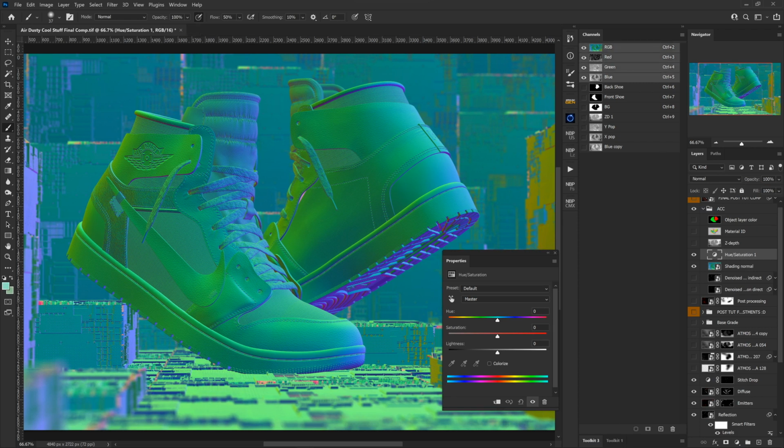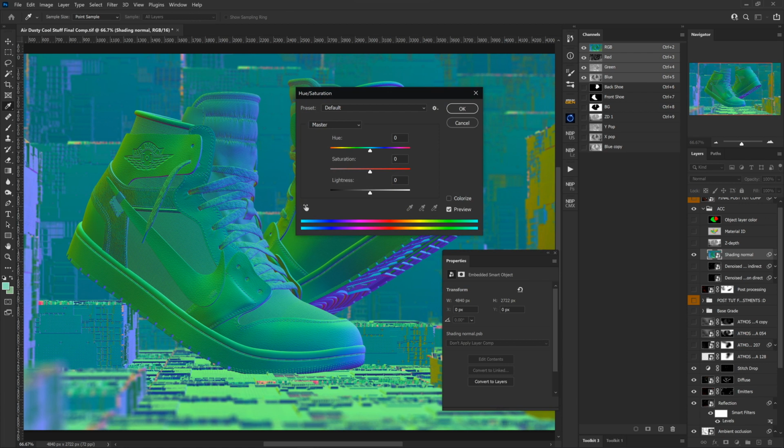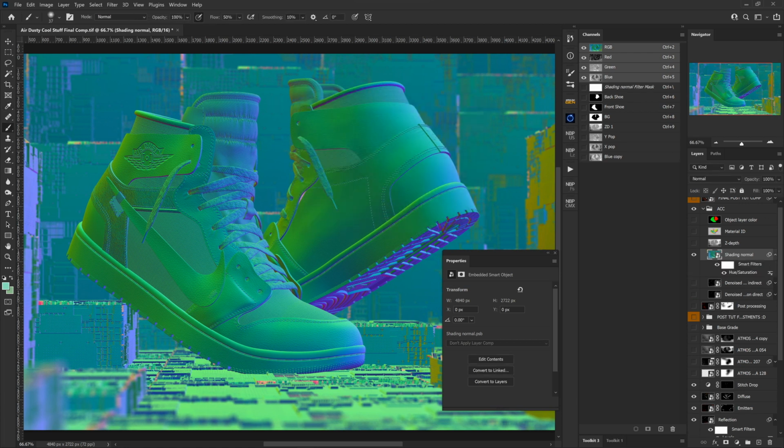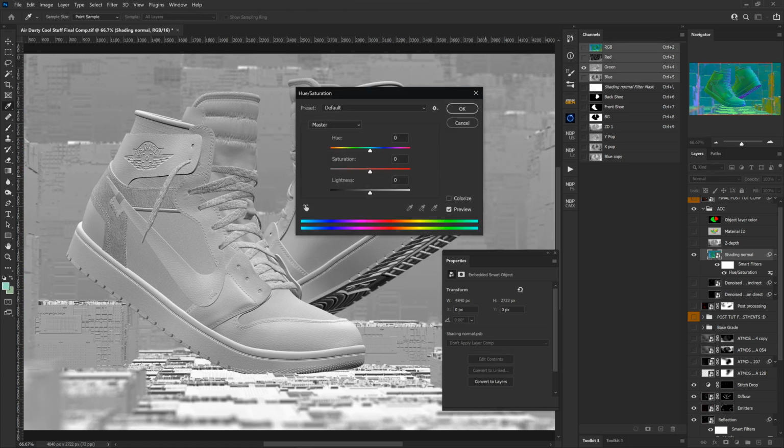Yep. And so this will save you a layer. Just Control U. Okay. So go ahead and apply that. Just go ahead and click OK first. And now with the smart filter, select your green channel, or your red or blue, whatever. It doesn't matter. Now go ahead and double click the smart filter. Now start sliding your hue or your saturation, and you'll start to see what that adjustment can really look like.